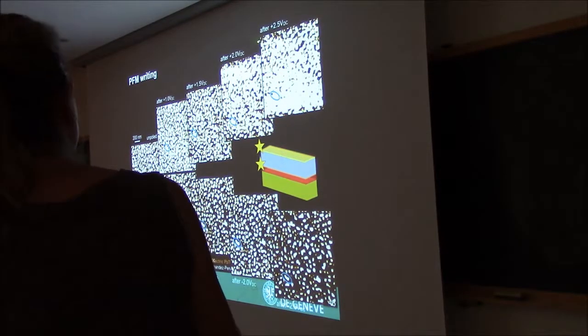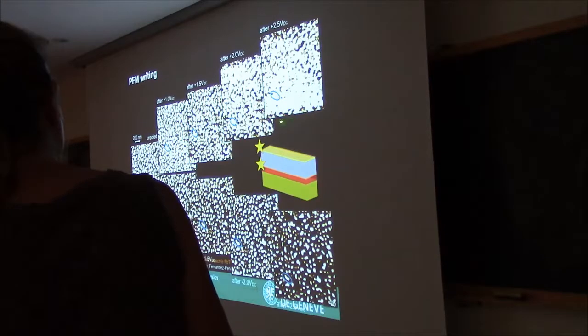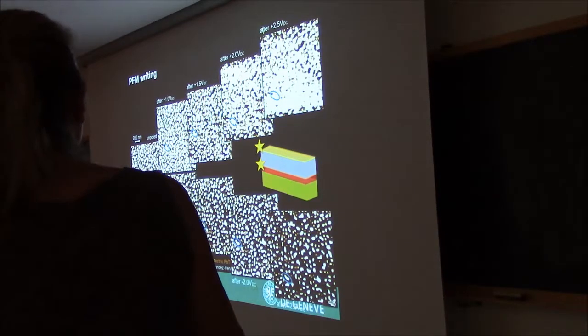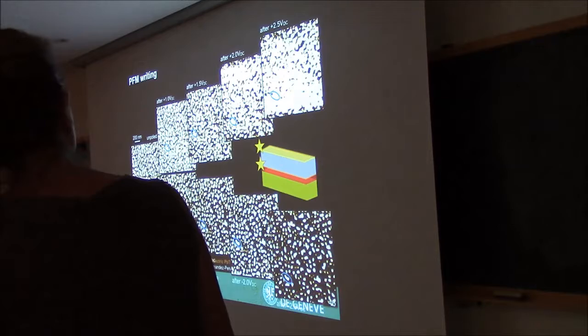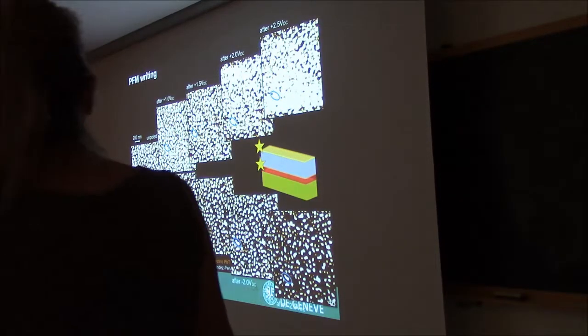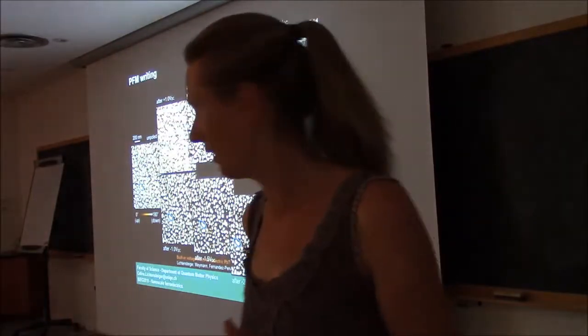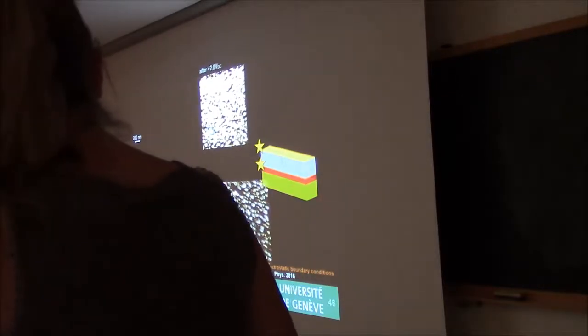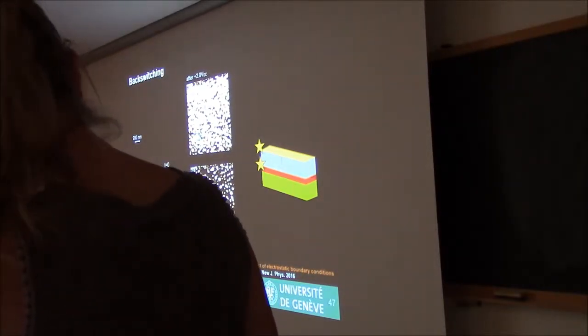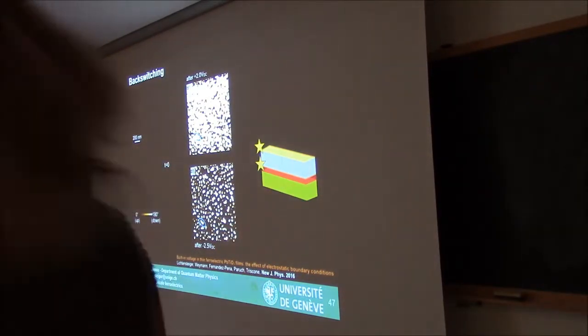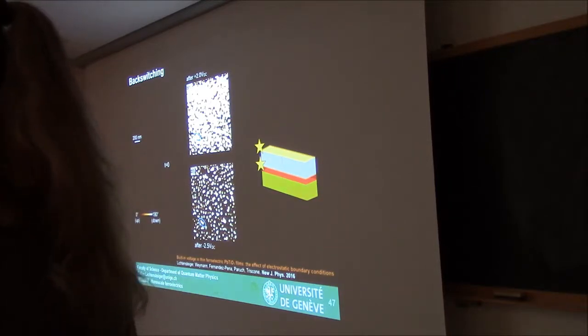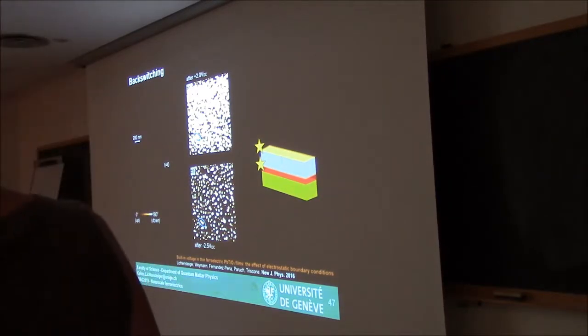So we applied the voltage going downwards, and then we were reading going upwards, and it took a while to read. So actually, while we were reading, the domains already started to switch again. And so here I'm just trying to show you the back switching, so how the domains go back to the original configuration after some time.